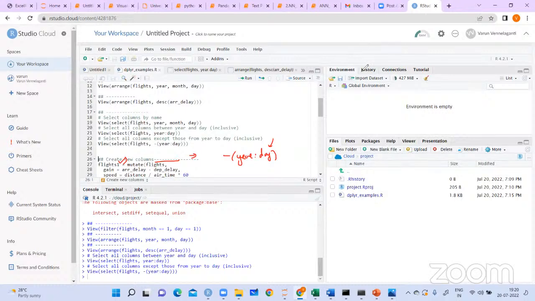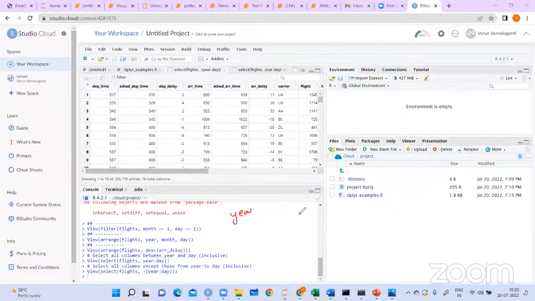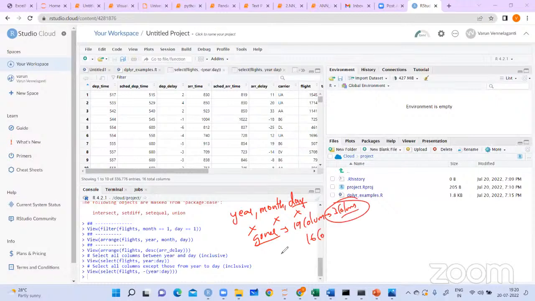So now it has removed those columns for us. Year is gone, month is gone, day is gone. These 3 columns are gone. So out of 19 columns, 3 columns are gone and you are left with 16 columns.